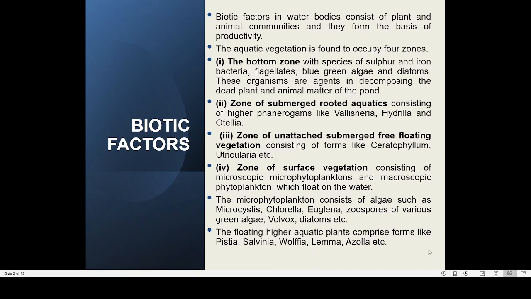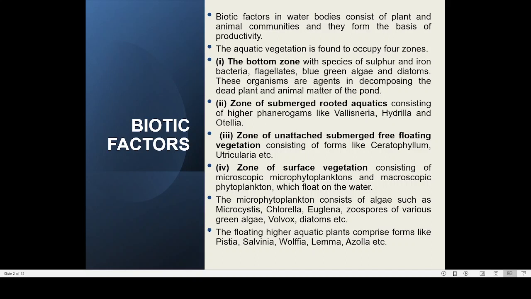Similarly, we have larger plants such as Pistia. Pistia is a plant which you might have seen. So this is the Pistia. It is a very common type of plant. Then Salvinia. Salvinia also I will show you. Salvinia is also a plant you may be familiar with. So this is Salvinia. Pistia everybody knows. Then Salvinia is a smaller type.